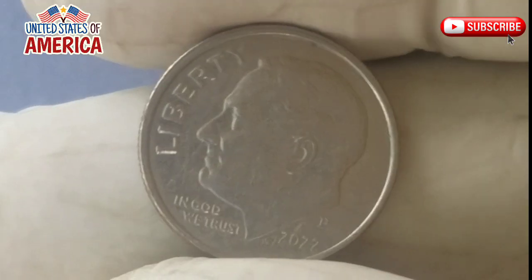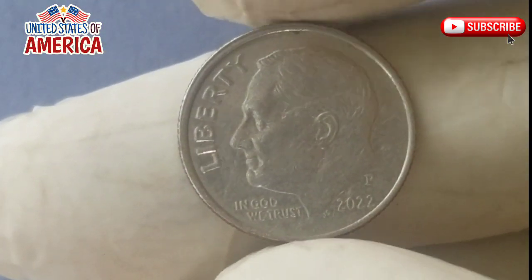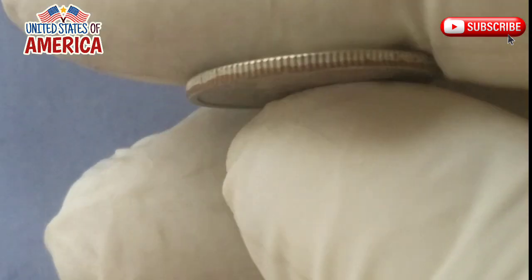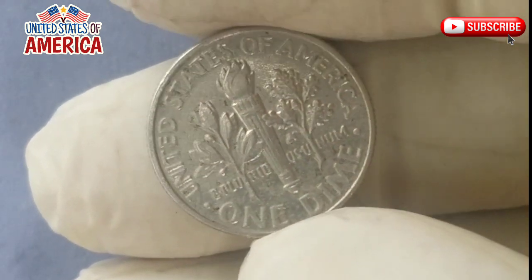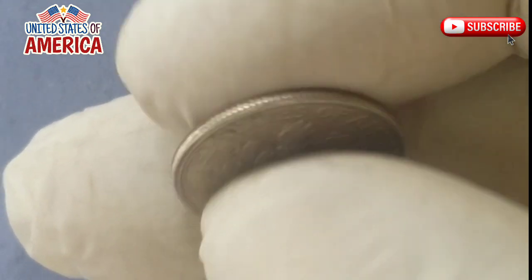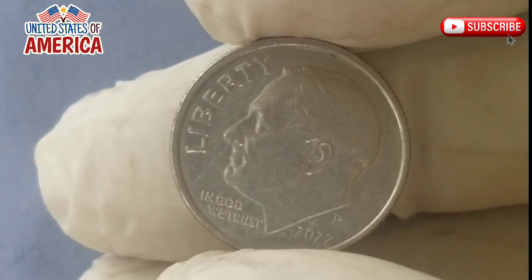It's hard to believe, but this is the kind of treasure you might stumble upon if you know what to look for. This is why it's so important to check your old coins and do your research. You never know when you might have a rare and valuable coin hiding in your collection, waiting to be discovered. The next time you come across a silver dollar from 1880, don't just toss it aside. Take a close look. You could be holding a piece of history that's worth far more than you ever imagined.